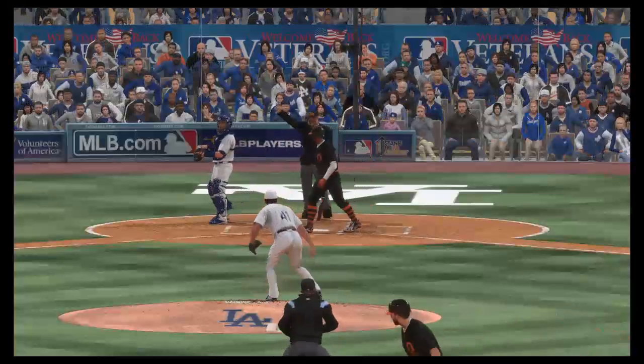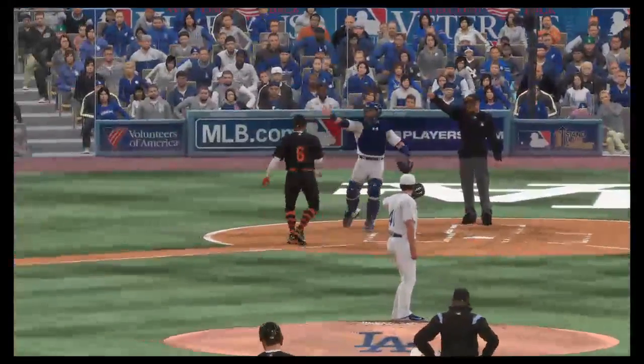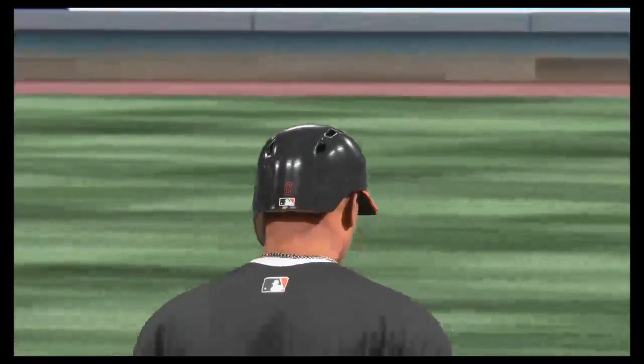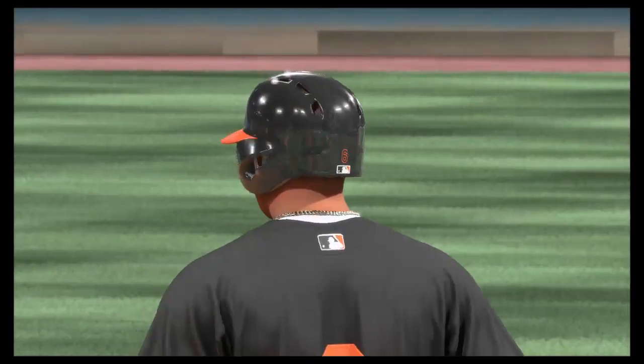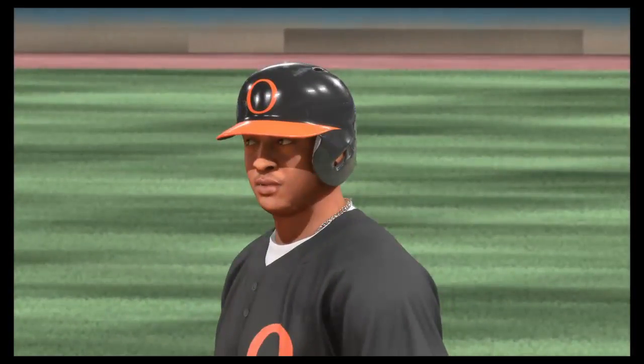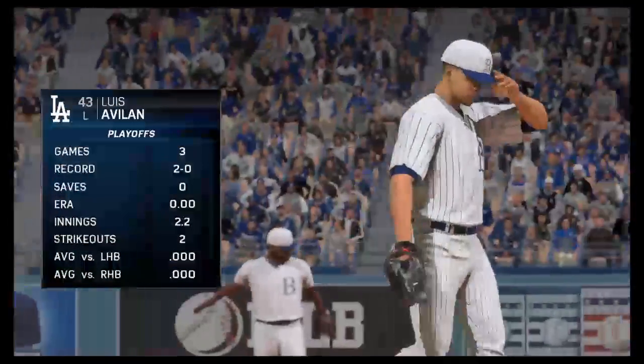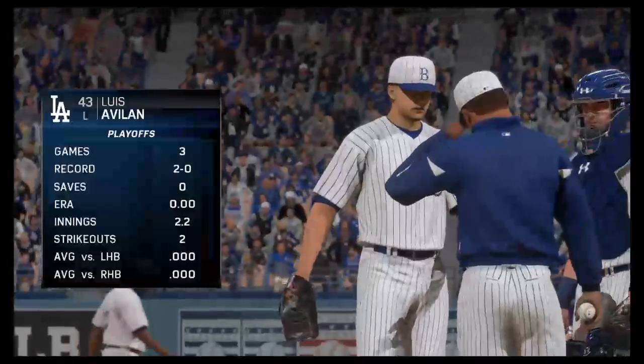And there's ball 4 now, so the bases are loaded here on the intentional walk, and the force at the plate is in order. And this could really be trouble now, because with runners on every base, they've got a chance to really break this thing wide open. Luis Avilan will come on now, really needing that double play ball as the bases are loaded here with only 1 man out.